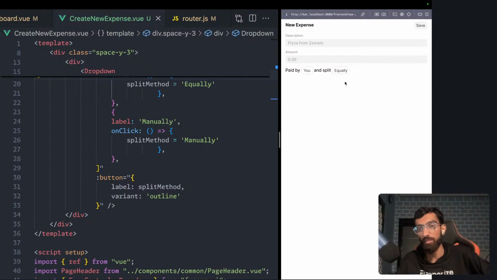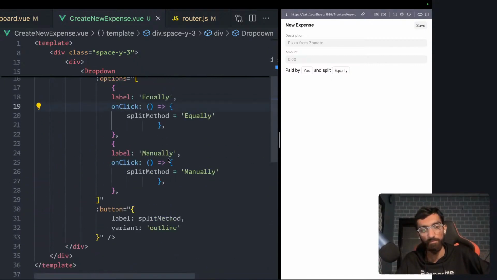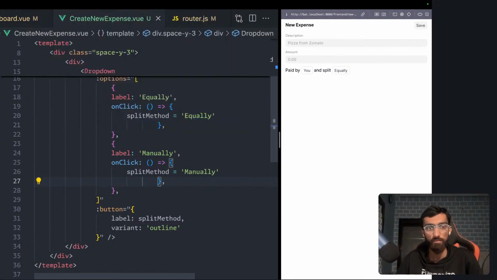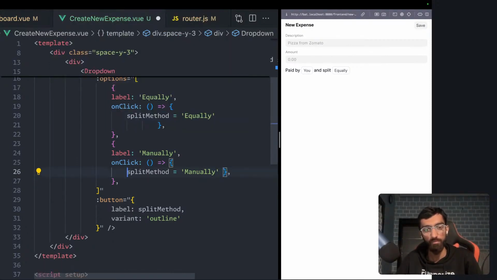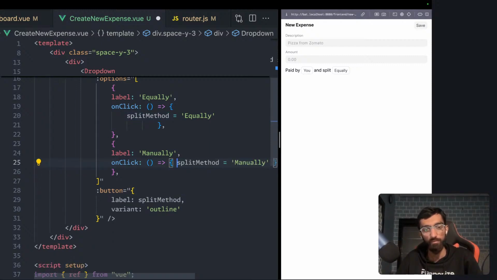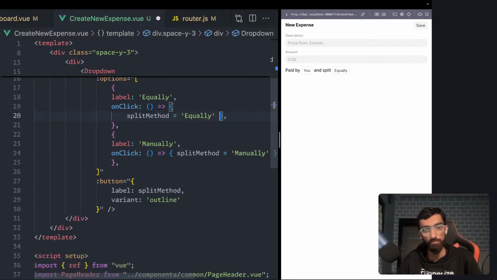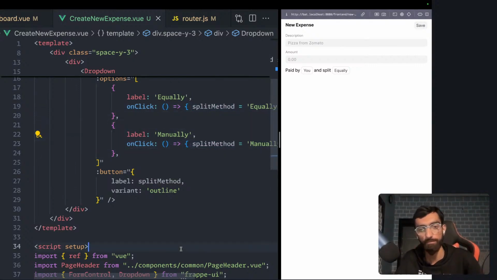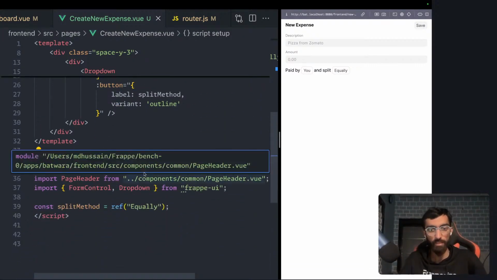And split equally is already implemented in the backend. Okay. Cleanup, a little cleanup.